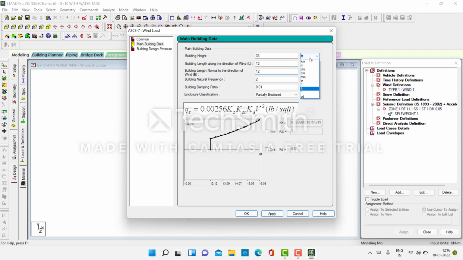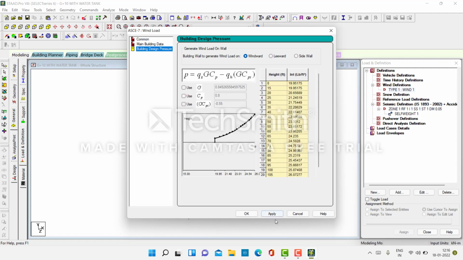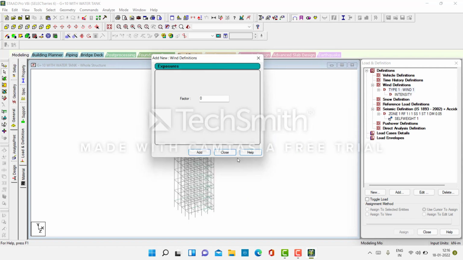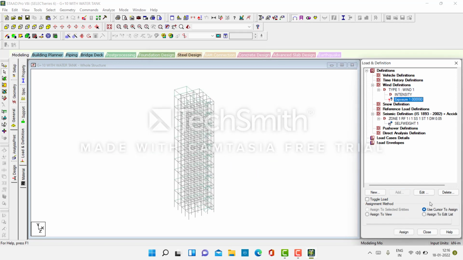Then in meters, we should keep it in meters, and then simply apply and go to the building design pressure and simply apply and click on OK. And here exposure is 1, we should add. OK, close it. Then after we can assign to selected view and assign.